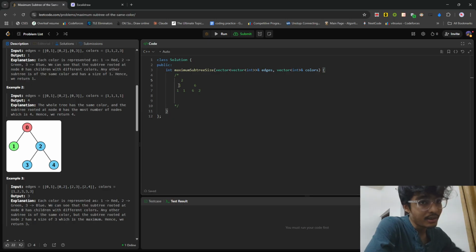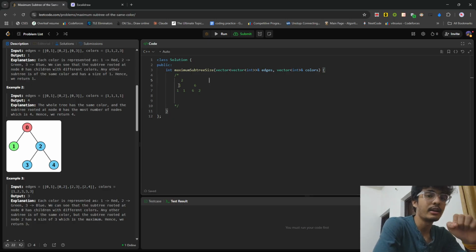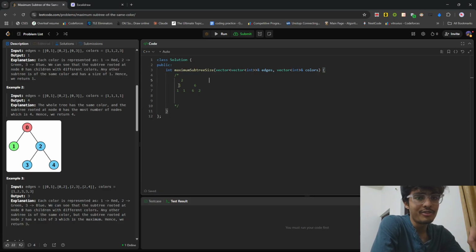If that subtree has all the colors the same, it will return that respective color, else it will return -1. Let's think of it this way: if all the nodes have the same color, we will return that color, or else if any of the nodes have a different color, we will return -1, which indicates that this current subtree is invalid, implying the current node cannot be a valid subtree.